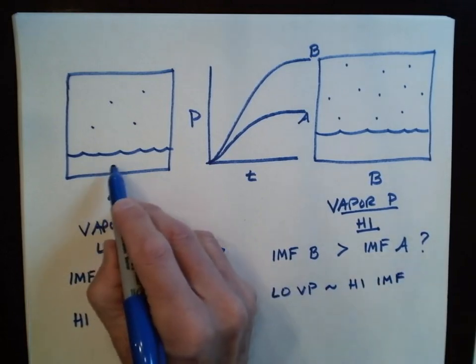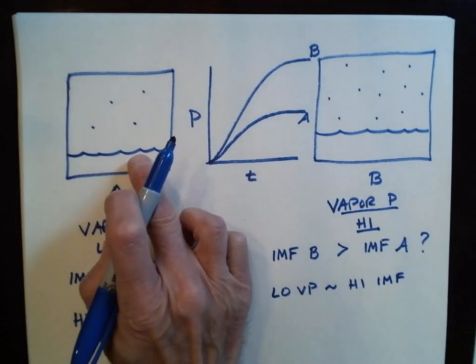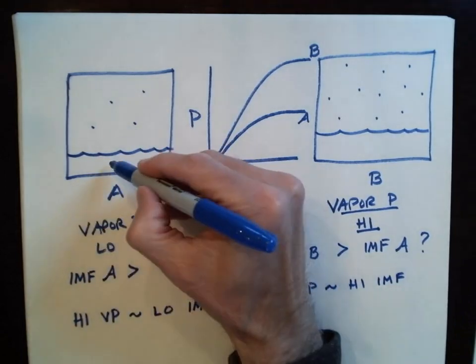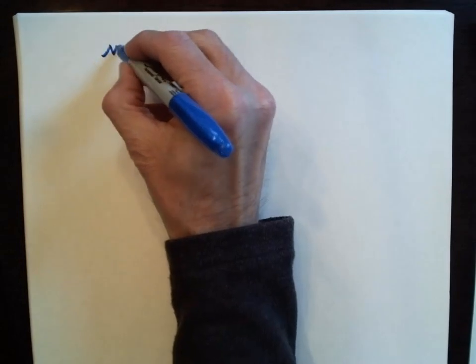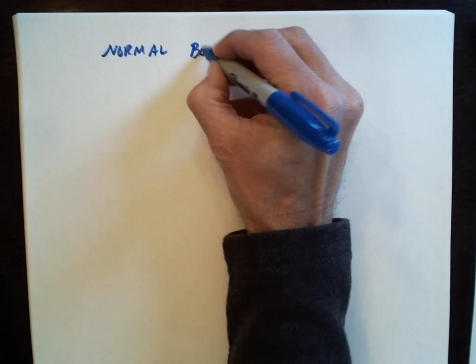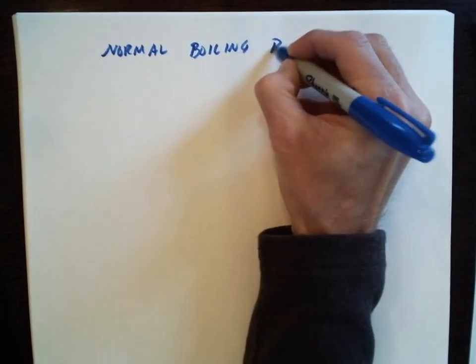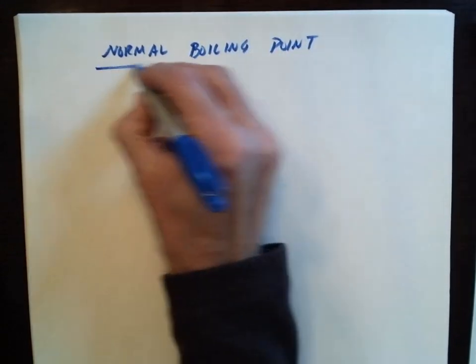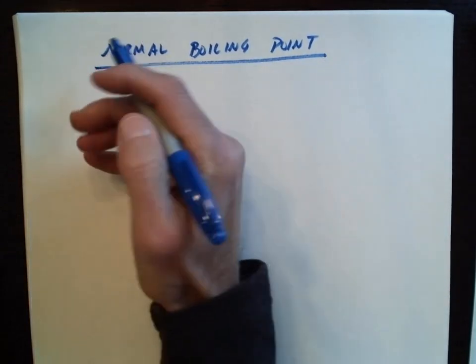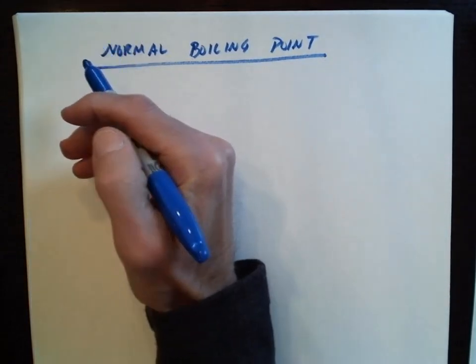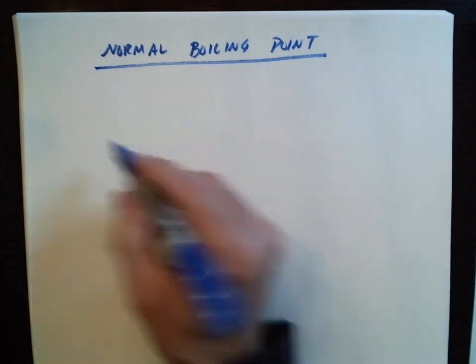The molecules that make up liquid A, those tend to want to stay together, and therefore not as much of the molecules that make up A are going to enter the gas phase. Now, the concept of vapor pressure is going to allow us to gain some insight into what is known as the normal boiling point of a liquid. And this kind of makes sense here. Basically, a liquid's going to boil when the vapor pressure of the liquid exceeds the atmospheric pressure.